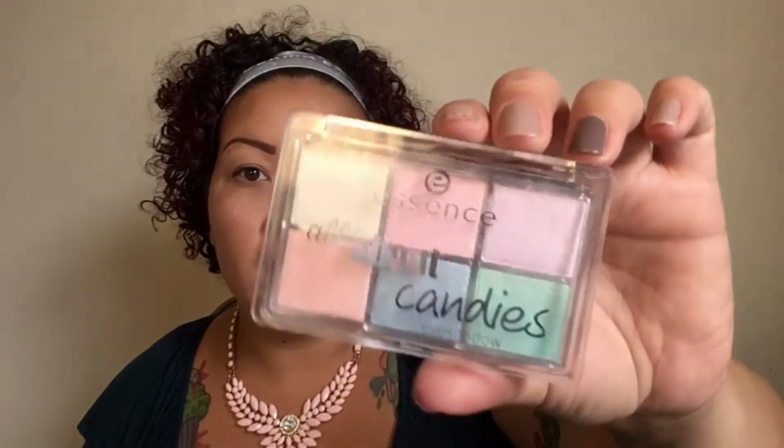So to start, we're gonna start with blending our crease. Actually, I'm gonna start with the Essence All About Candies palette. I'm going to take this really light purple here and kind of highlight the outside of my crease. It's a nice light lavender color.